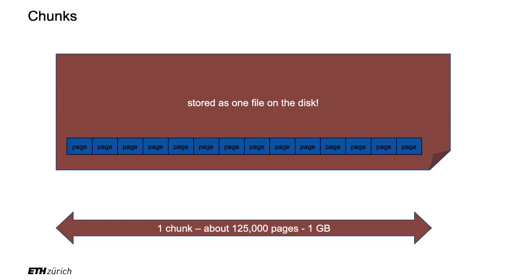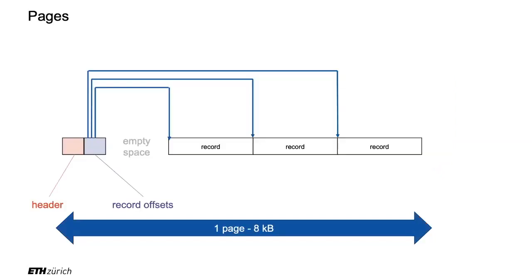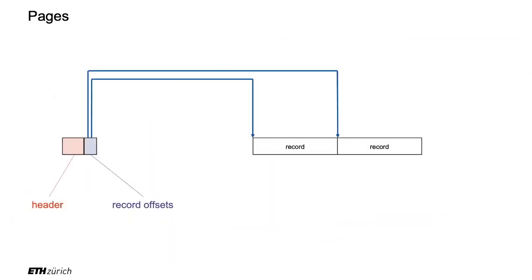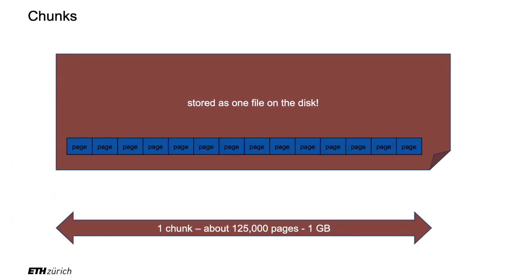You can actually go all the way to 125,000 pages that is still in the same file that actually is roughly 1 gigabyte. That's called one chunk, and that's one file on the drive. So if you actually look in the PostgreSQL directory, so this is what I showed you here, you have a lot of data, you will find plenty of files that are exactly 1 gigabyte long. And that's because that corresponds to a chunk as described here, that corresponds to 125,000 pages. That's one file. But we don't go beyond that because then it starts to be too big, right? So this is why you limit the size.